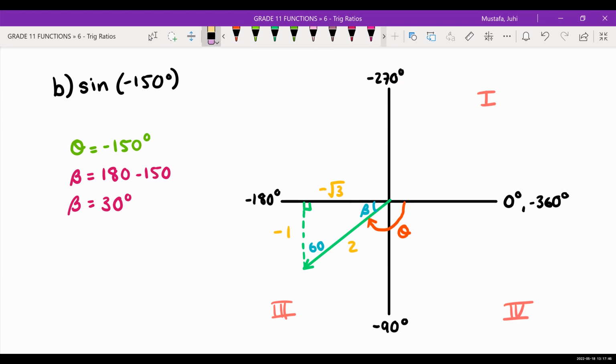Let's go ahead and try to figure out the answer. So sine of negative 150 is the same as sine of 30 in the third quadrant. So we're going to look at this number. Sine is opposite over hypotenuse. And so what do we get? Negative 1/2. And you can always double check your work with your calculator, because right now you have one. So put in sine negative 150 and you should get negative 0.5.